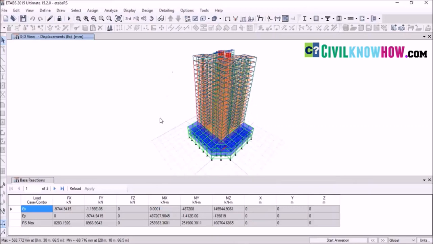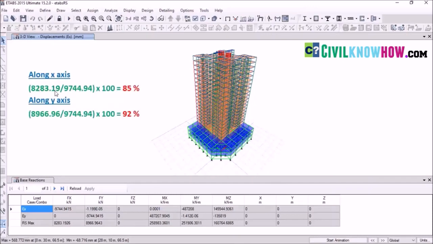We have finished analyzing our model. So here you can find that the base shear value that has been calculated for the response spectrum function has been scaled up along both the x and y-axis. So next we need to find whether the newly scaled up base shear value for the response spectrum is sufficient or not for the dynamic analysis.